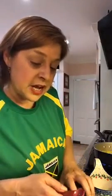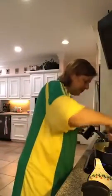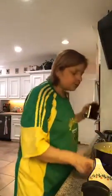Okay, I'm about to freak you out. Here's the other one. A half a teaspoon of turmeric. Turmeric, you say? I don't have that. Okay, go get some turmeric. This is what turns things yellow.